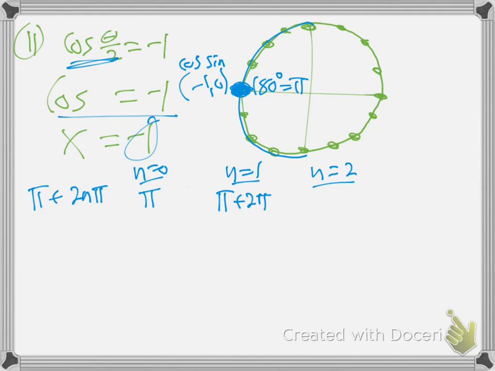So I'm just taking the answer pi, which we got from the unit circle, and going plus 2n pi, because it's cosine. Cosine and sine, you always go plus 2n pi. Tangent, you just go n pi, or cotangent. Right? Okay. Now you let n be 0, n be 1. If n is 0, this is just pi. If n is 1, it's pi plus 2 pi.